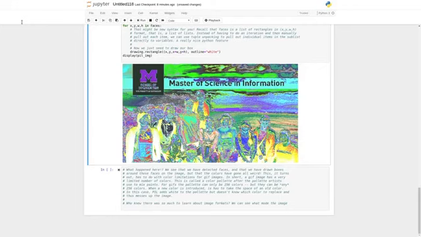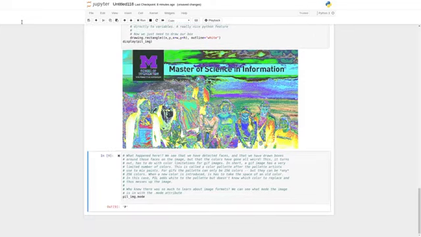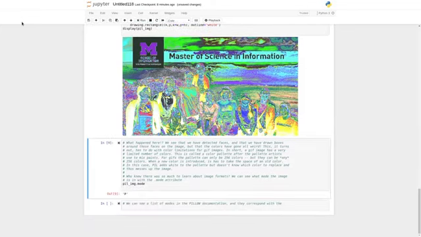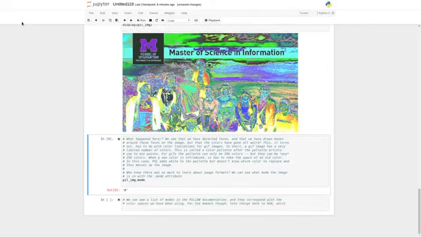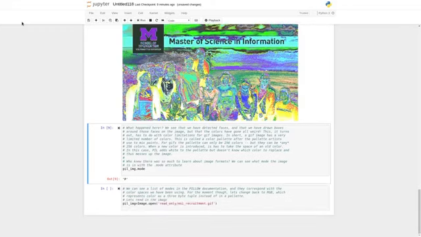We can see what mode, though, an image is with the .mode attribute. So if we do pill image.mode, we can see that there's a list of modes in the pillow documentation, and they correspond with the color spaces that we've been using. For the moment, though, let's just change back to RGB, which represents a color as a 3-byte tuple instead of in a palette. So let's read in our image, bring back our GIF image nice and clean.